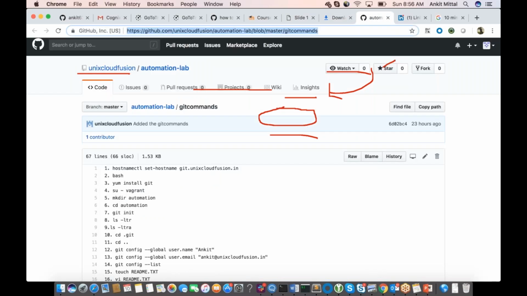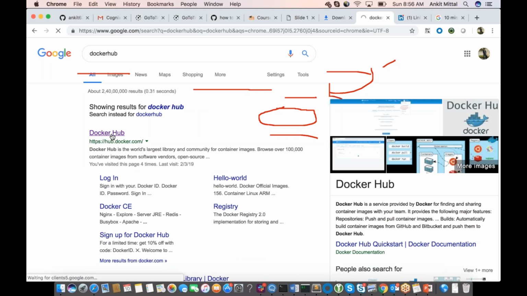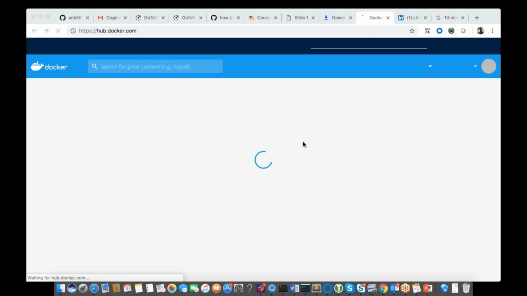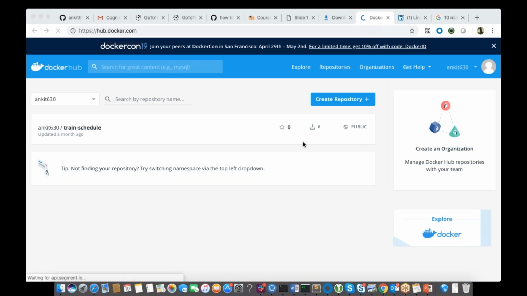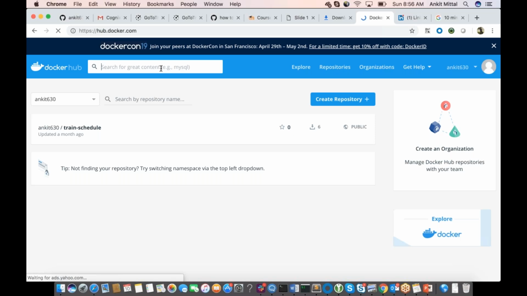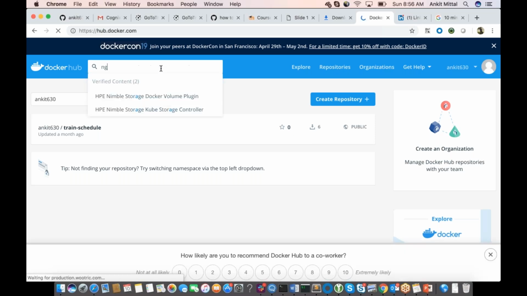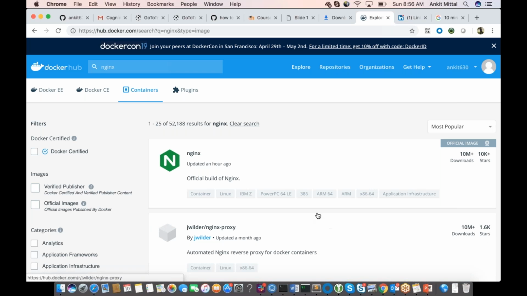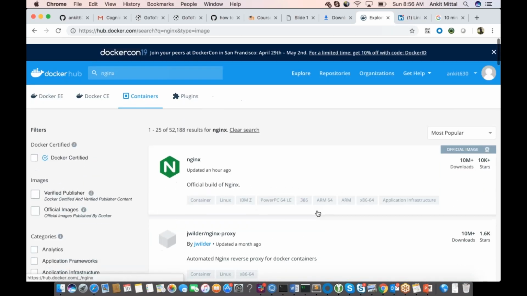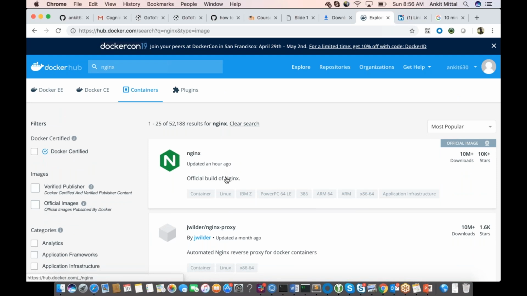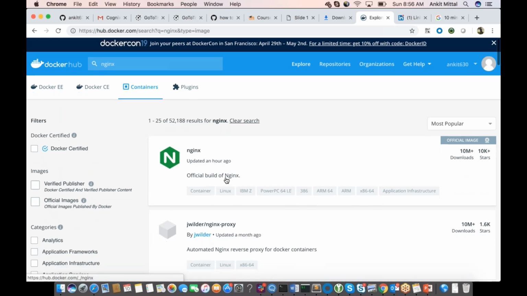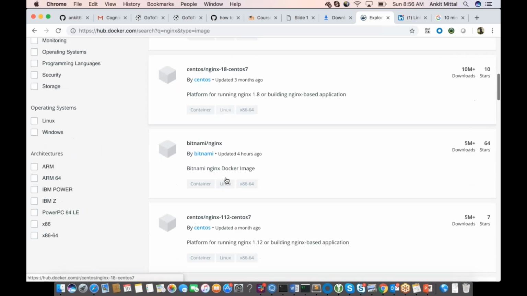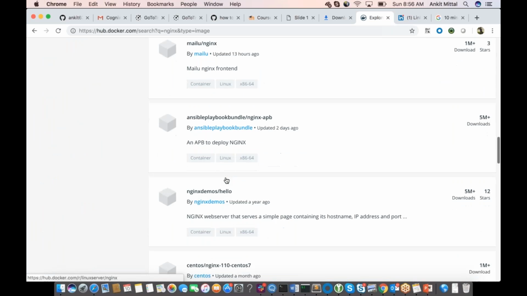You can go to dockerhub.com. Okay, here is your Docker Hub. And if we take a look over here, you will find that there are a large number of hosts. See, I can search over here. I can search something like Nginx. Okay, so it will provide me all the options for Nginx. This is an official Nginx, which Nginx itself is providing to us. Okay, now these are the community Nginx, that is, the different users who have pushed these Nginx images.